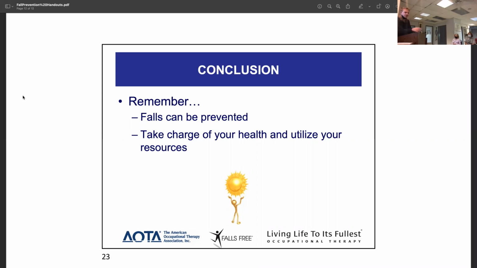And I heard a question before. We have brochures that we can send to the people that are home. They have a home assessment evaluation in it, but I don't think we have any of the in-person evaluations just because those are things that we have to observe you doing. But we'll send that to you. We'll get your emails from somebody here, and we can definitely send that to you and we have it ready.